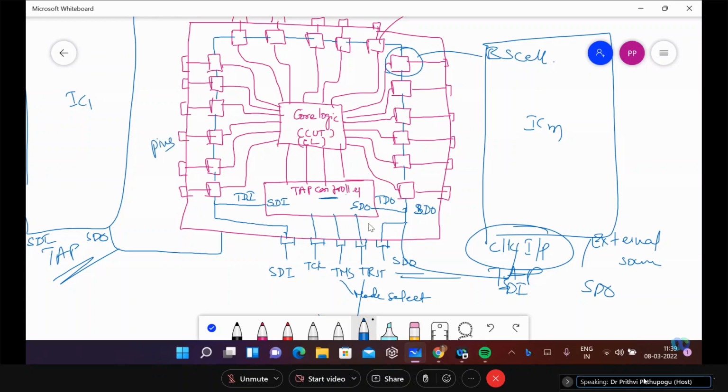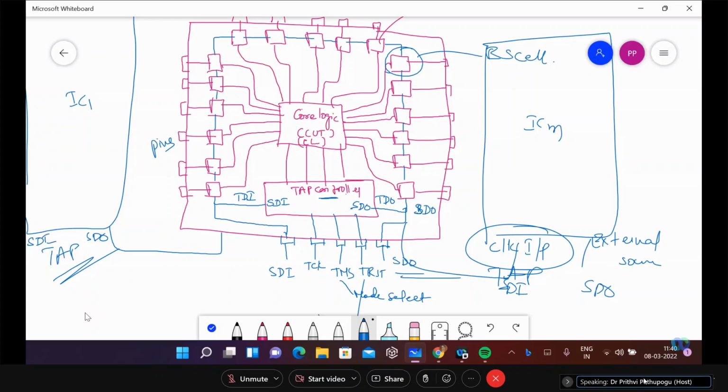So external pins or towards the core logic, whatever communication can happen is through the boundary scan cell. Now the control of this data movement, the sequence appearing or the system response monitoring, all this will be controlled by the TAP controller.